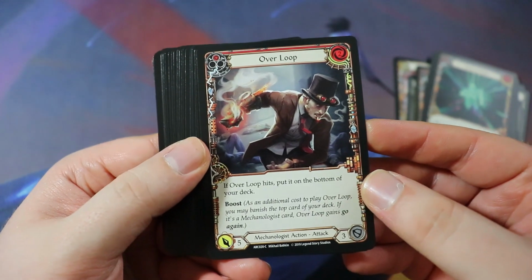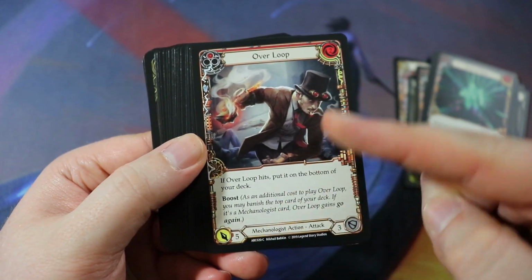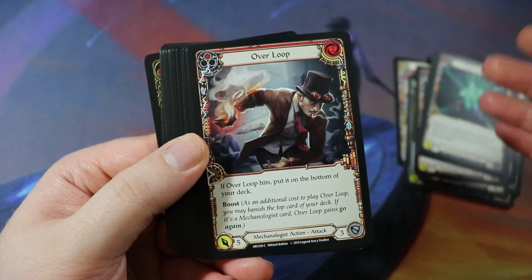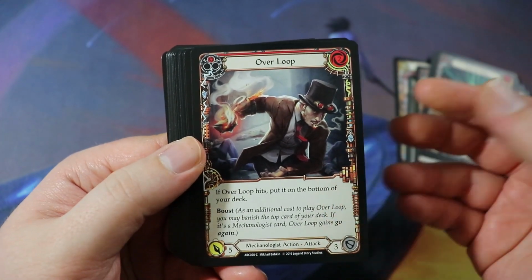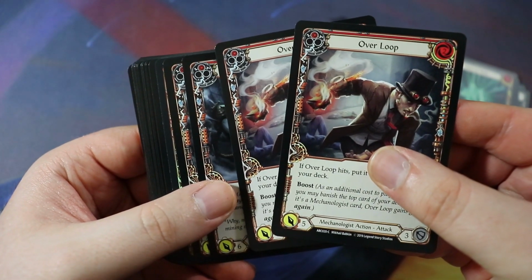Next up is Overloop. Pretty good card. 2 to play, 5 for damage for the red pitch version. If it hits, you can put it on the bottom of your deck, which is really good. So we can play it again later. Kind of just keeps helping us refuel our deck. And it also has boost. We got 2 of the red pitch versions.